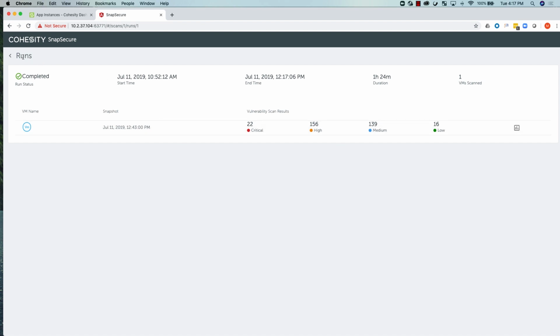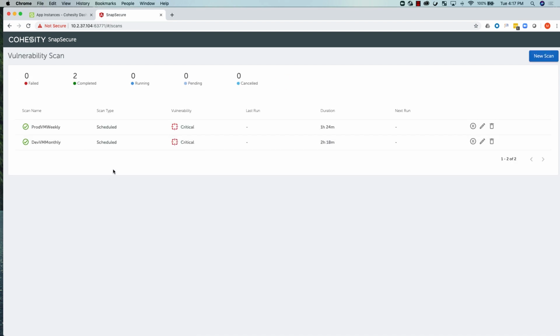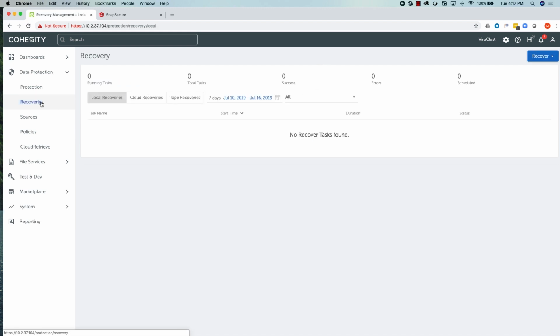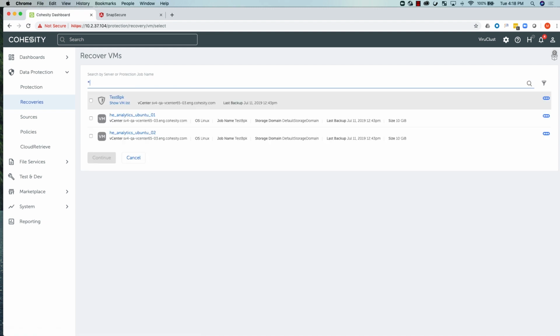Now, running the scans and having them sitting here is only half of what you're going to want to do. You want to know they're there, but the real key is how do you restore and how does it impact your restores. So I'm going to go ahead and try to do a recovery. Now, I'm going to recover that same VM. So I pick the VM out of my list, and you notice I'll use our Google search here to find it.